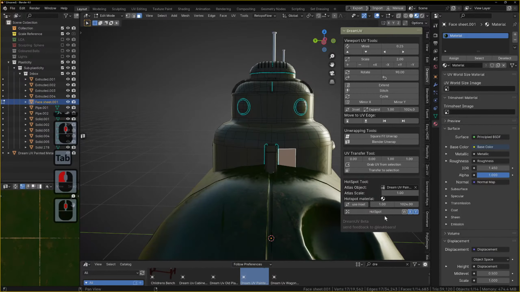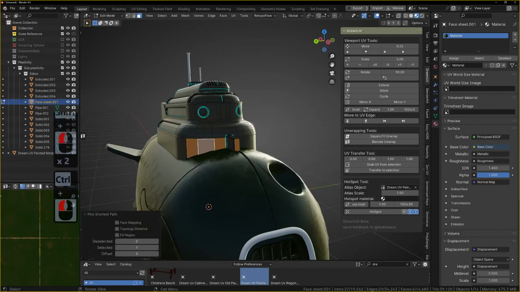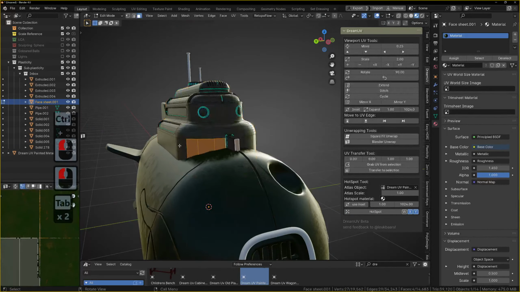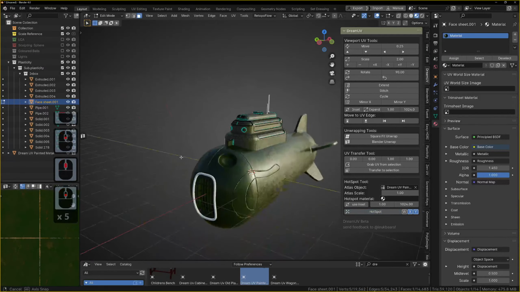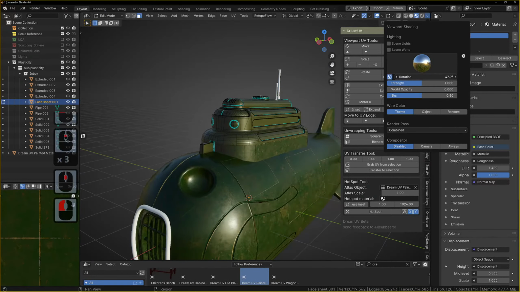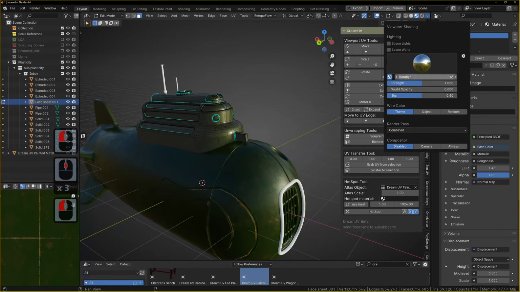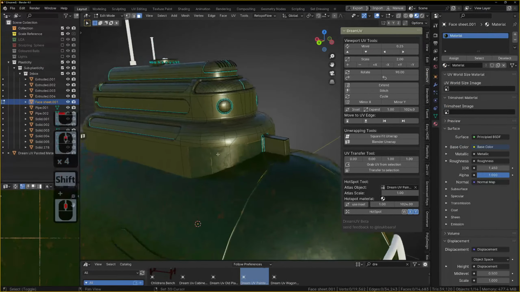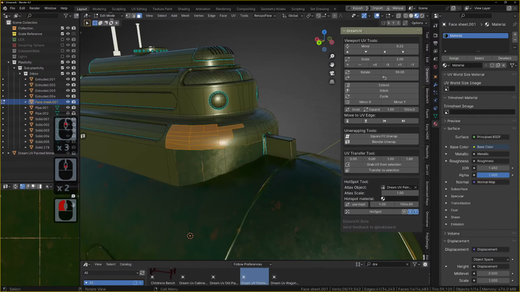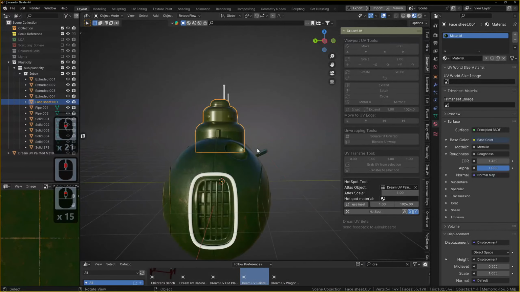However, hotspot. Yeah, just messing around at this stage.